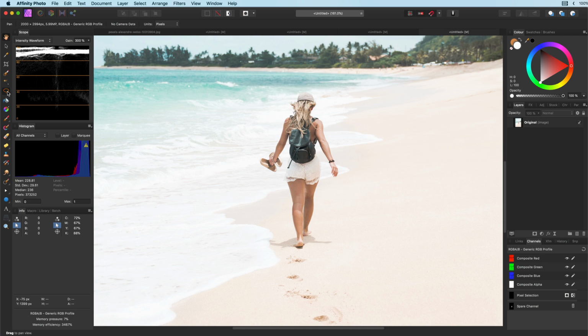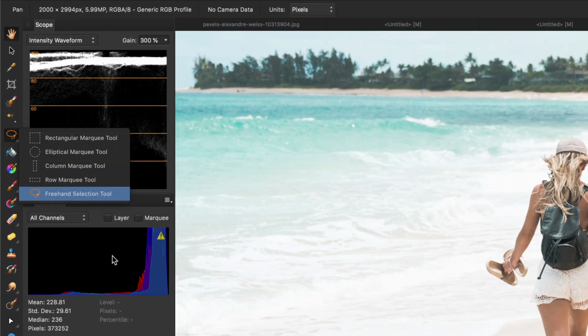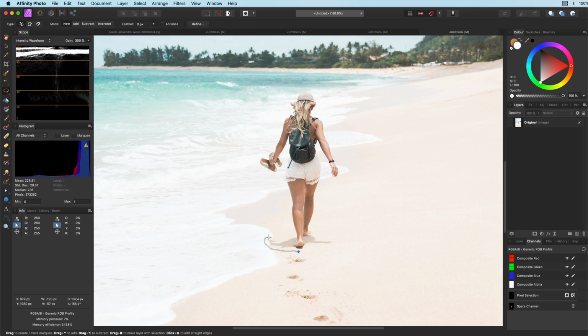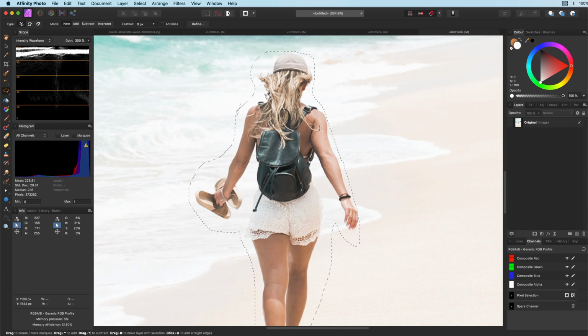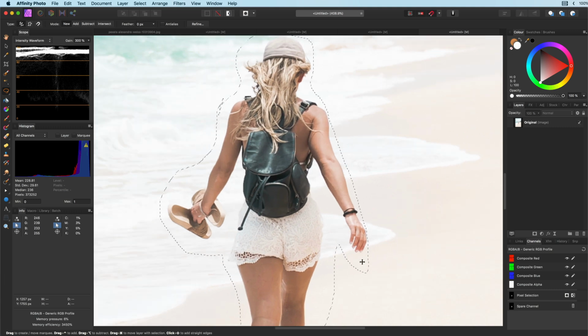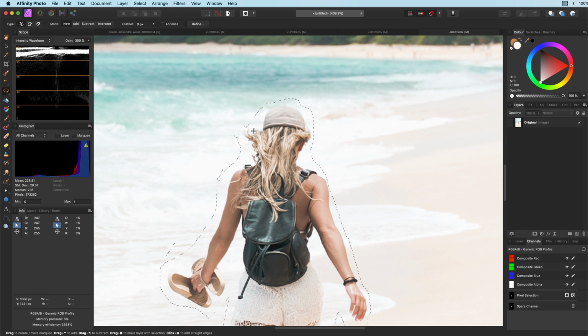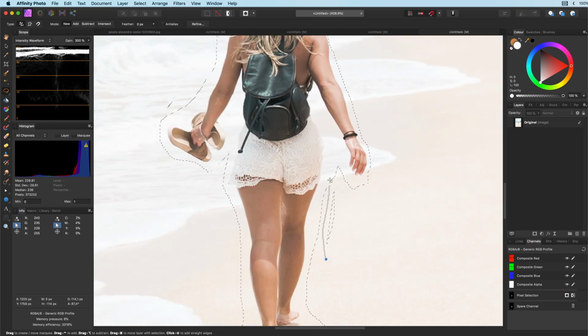To create the selection, I'm going to use the freehand marquee tool and select the areas I would like to remove. When making selections, it is easy to add new selections to the existing selection. This can be done by keeping the Ctrl key pressed, but we can also easily remove selections from the current selection by holding the Alt or Option key. So basically, I can make a rough selection first, and then by adding or removing selections, I can fine-tune it easily to get the final selection I need for the InPaint tool.